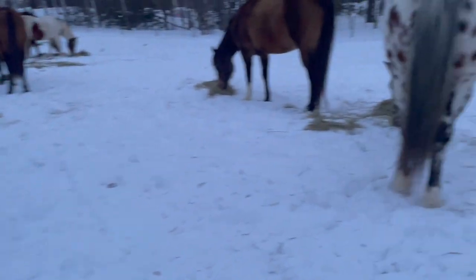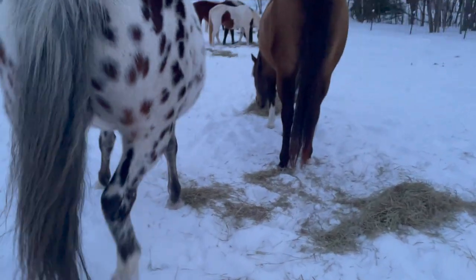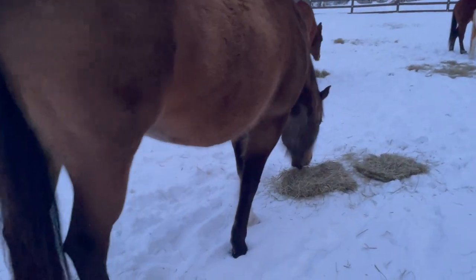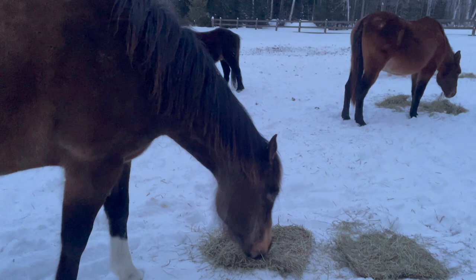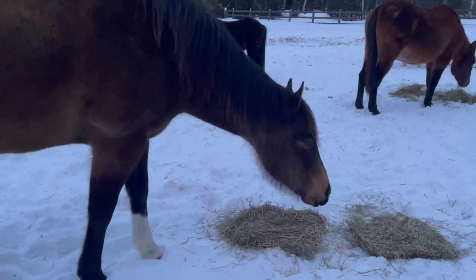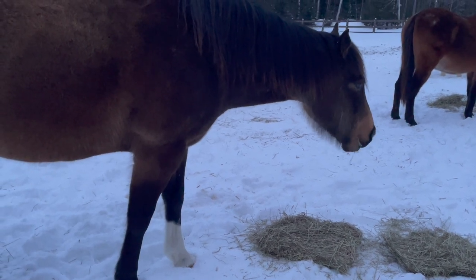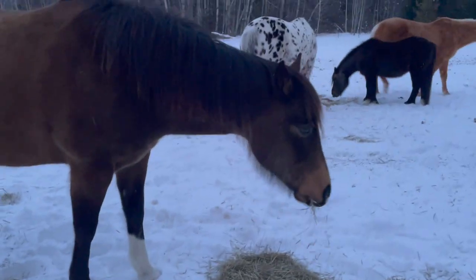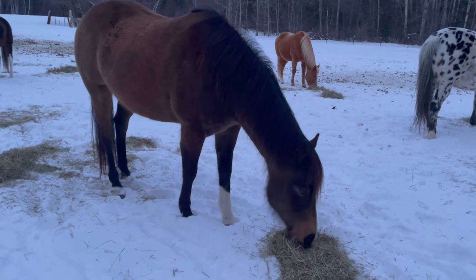I'll just go around and you guys can listen to them munch. I love when the snow is squeaky like this. Hey Blossom — she looks like she's a bay right now but she's actually a buckskin. Her mom was a sorrel and her dad was a cremello, both quarter horses. A lot of people question what breed she is frequently because she's very refined and just the way she moves — she's very athletic and a very smooth mover. Definitely an awesome horse.